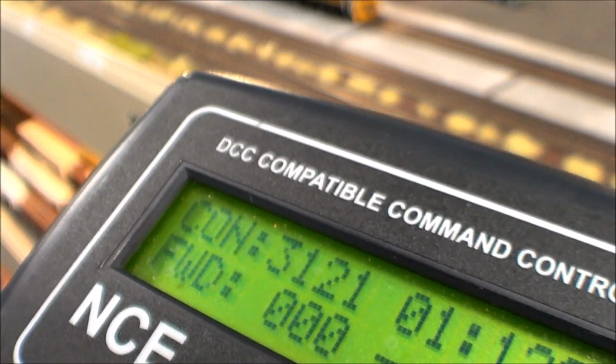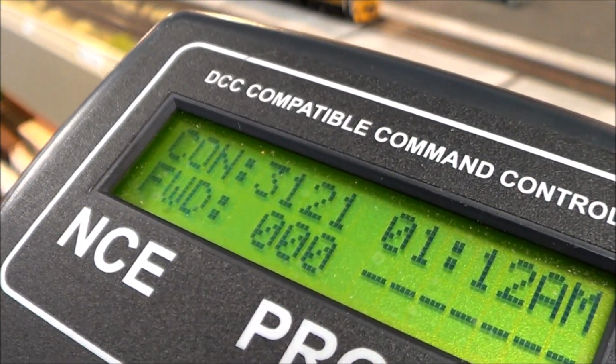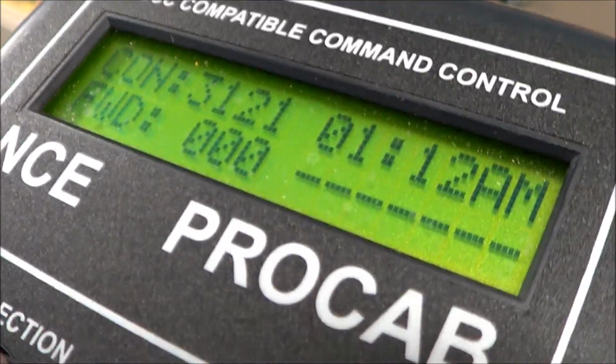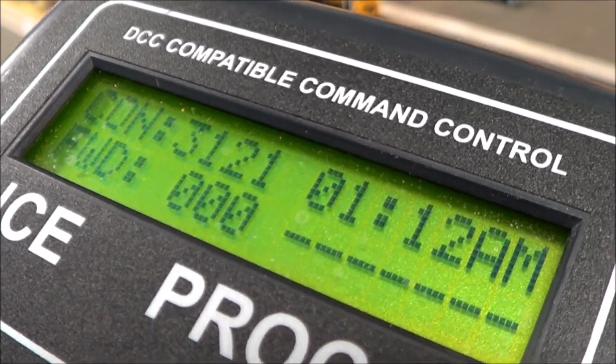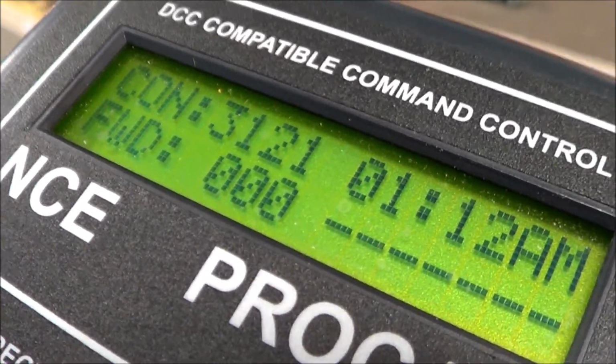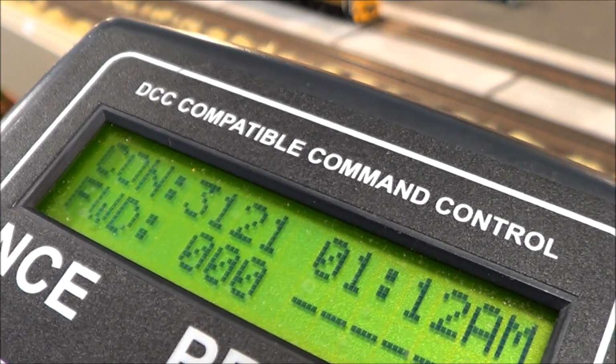Another thing a lot of the guys have learned: when they roll up to some area to work it, it's best to take the switcher and do the pickups first and get them out of the way, so they have a place to set out cars. Anyway, I hope this little tip on the NCE system will give you a helping hand.